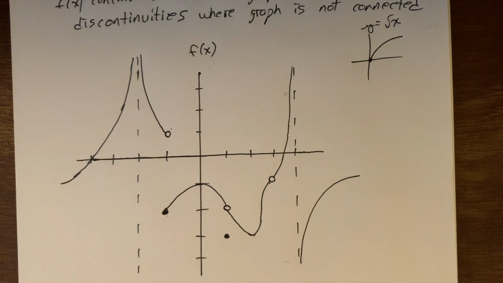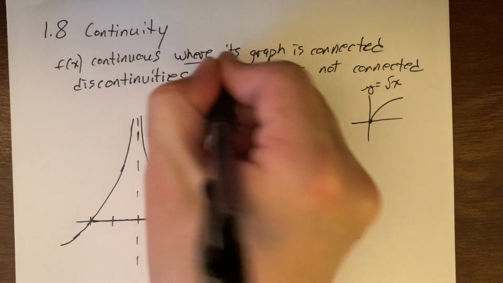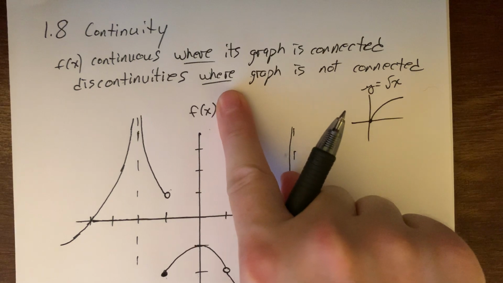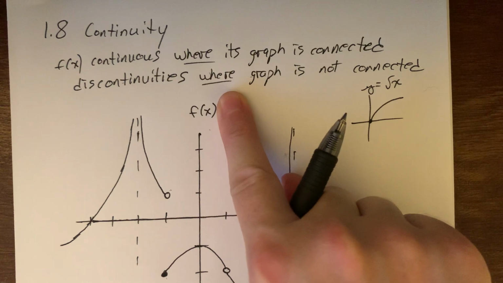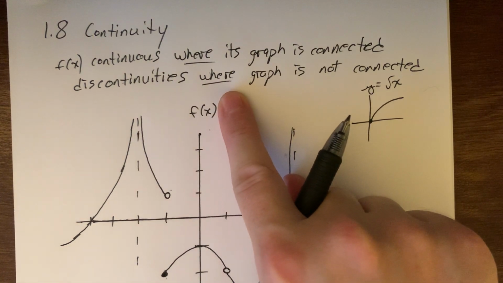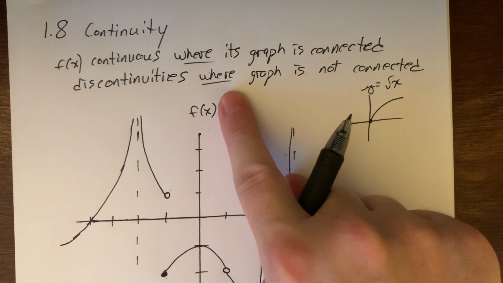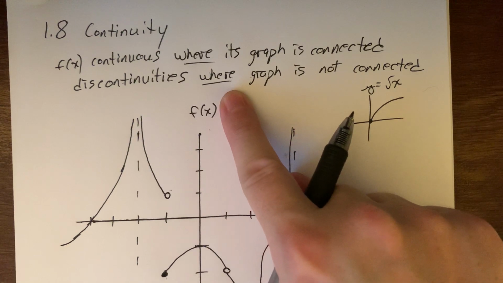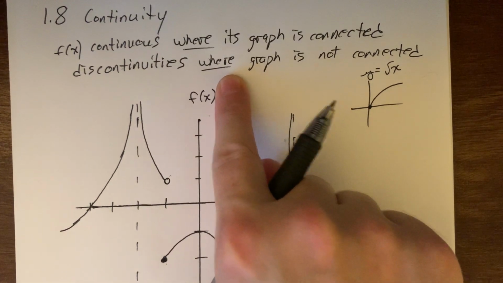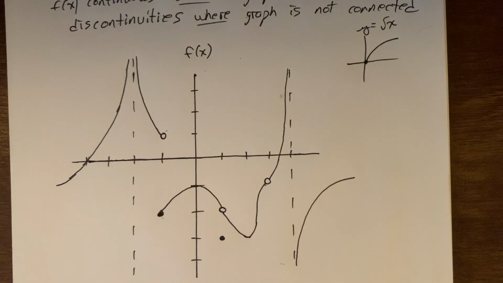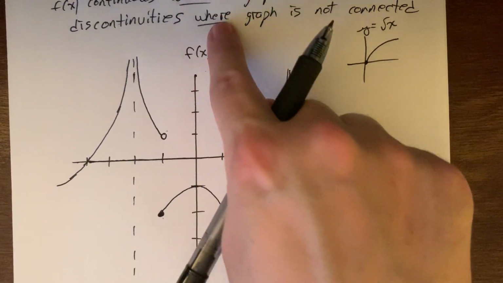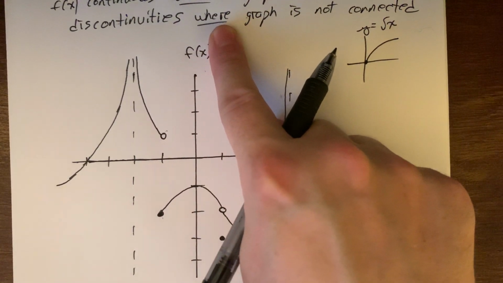The next big thing I want to focus on, which I kind of already mentioned, is the second aspect. We are always going to be interested in where. The questions are always going to be, where are the discontinuities? Where is the function continuous? So that idea of where, we get to really take advantage that we will always be dealing with functions. When you're dealing with a function, just a quick reminder, the whole idea is that every x only has one y. And the big advantage that gives us is that now the where, we can always identify where things happen based on the x.